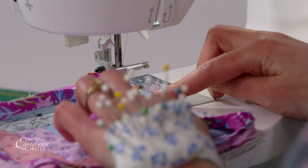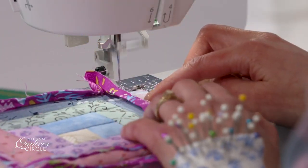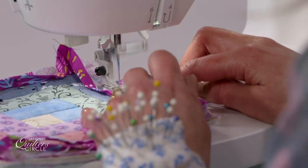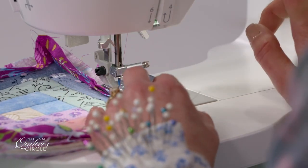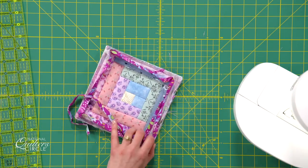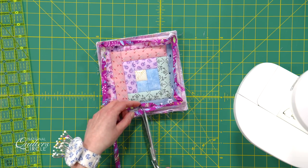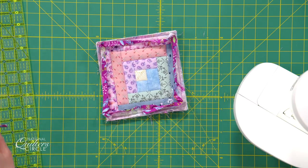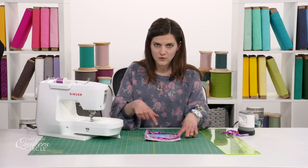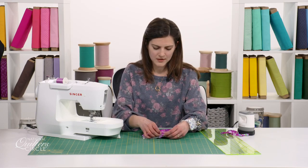So as we approach the spot where our binding began, we're going to overlap the binding end over that by a few inches, making sure we go far enough. I'm going to trim this excess away, and you want to make sure you have enough binding to go all the way around, and some extra for mitering your corners. So this was 7 inches on each side, so 7 times 4 plus maybe 10 inches or so, just to make sure you have enough to go all the way around.